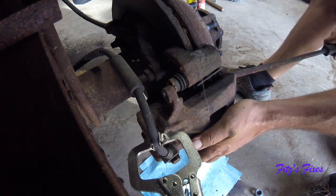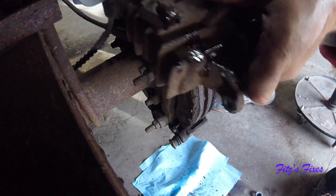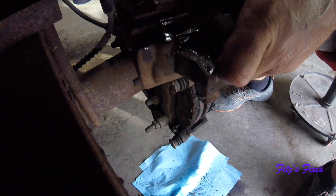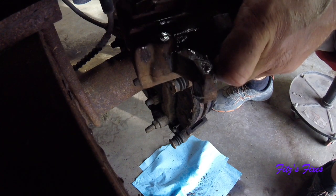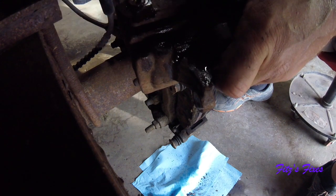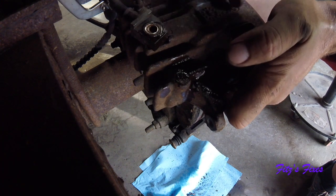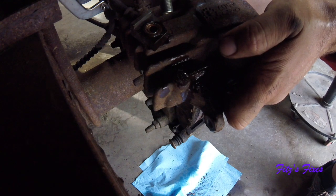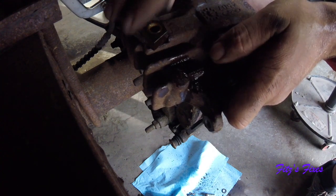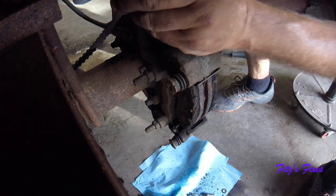Sometimes these are a little bit stiff getting on there, but alright. So now that's off, I'll go ahead and remove this bolt. Brake line. See how this bolt's got a hole in it? So the fluid comes down this hose, finds its way into these holes, comes out the end of it and into here. So you got to take this out. There's a small brass washer on the top of it, and there's going to be a small brass washer on the bottom. You're going to remove those because you don't need those. The kit comes with new ones.